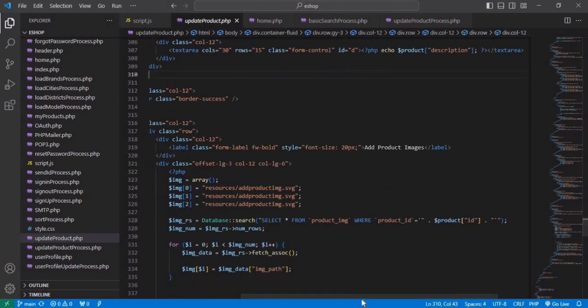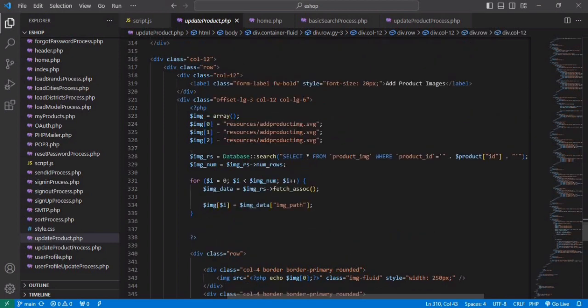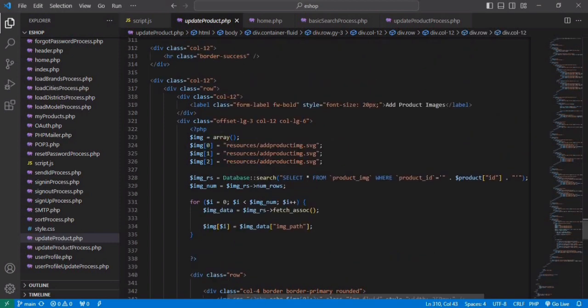Here for the images, I have created an image array and assigned $image01 the resource product image. That means the default image will be the resource product image. After we fetch the image from the database, the relevant product image will be displayed in the relevant image array.